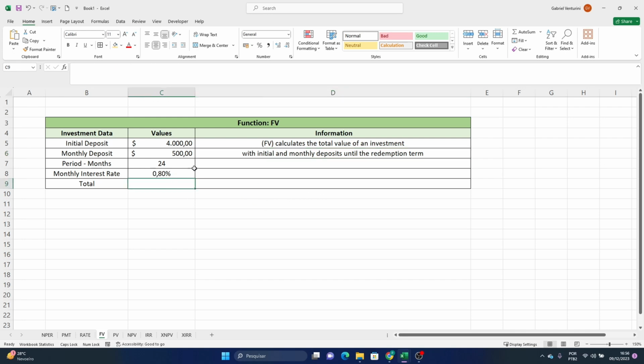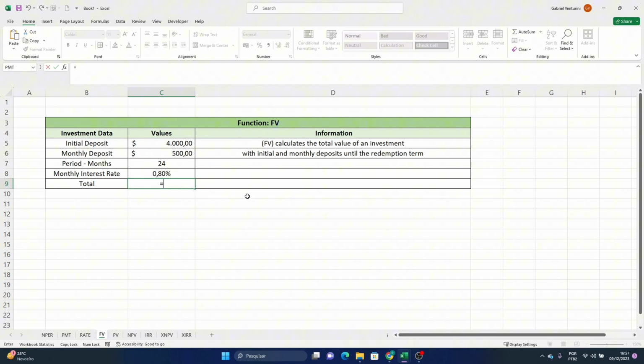It is very important that when you are using a financial function of Excel, everything is formatted correctly. For example, here I am dealing with the period of 24, which is a 2-year reference, so it has to be in months. Mainly, if I am using a monthly rate, I need the period to be monthly as well. So it could not be 2, because that is a 2-year reference; it has to be 24. Since it is formatted with a monthly rate, it has to be in months, or put everything in annual. But in this case, it is better to leave it formatted.